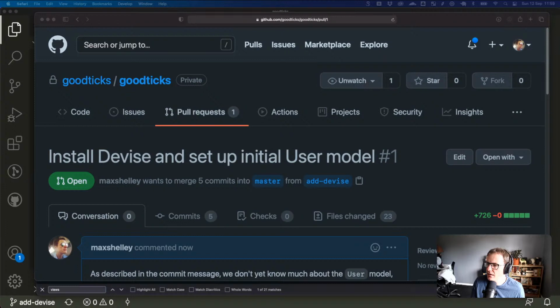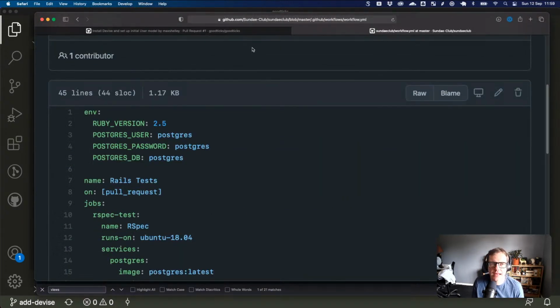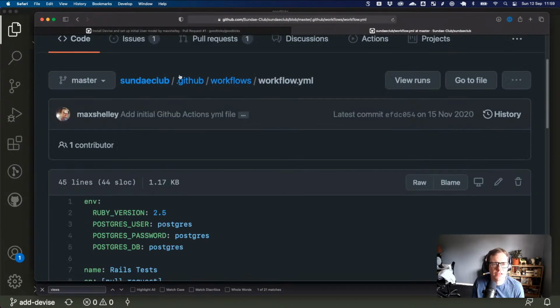Yeah, we've got GitHub workflows, workflow.yaml. Oh, maybe we can lift this entire thing. So this is the workflow.yaml that we added for the Sunday Club app.